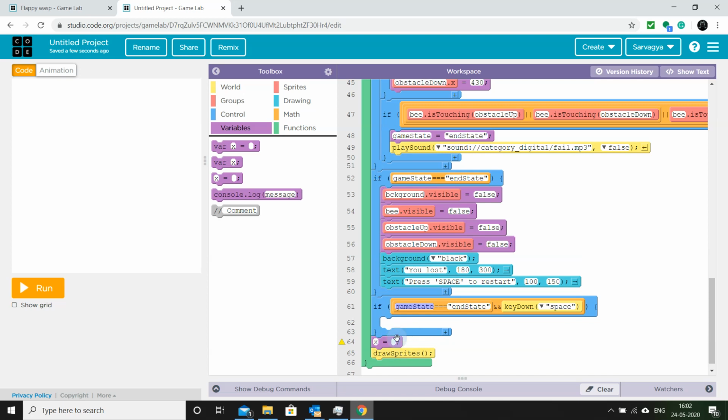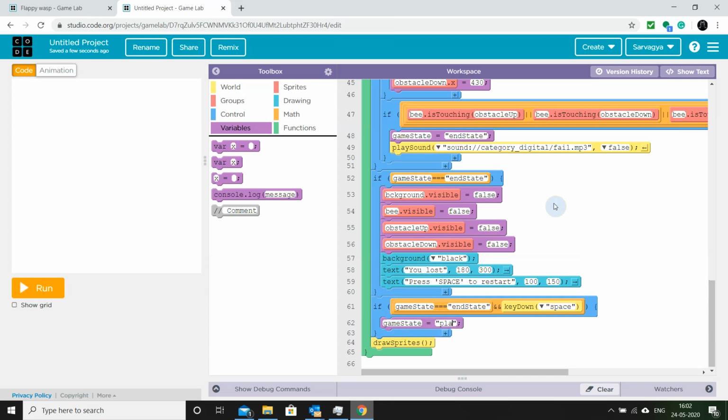Okay. Inside the if statement, if our game state equals to end state and then we press the space key, our game state should turn into play state.